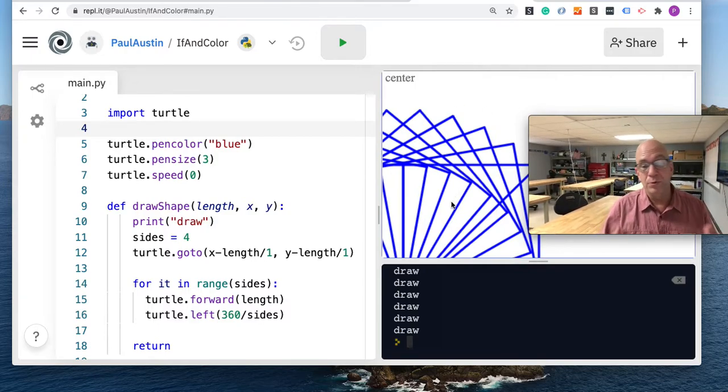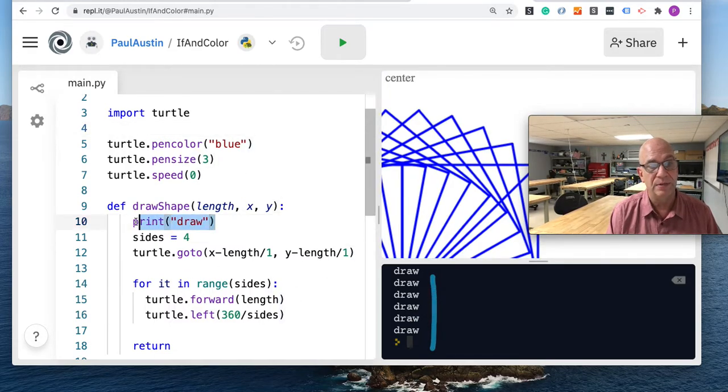Well, before computers drew, they would type onto printers. They called them teletypes. It was like an old typewriter that was controlled by a computer that could actually strike the keys, and it would be called a console. And that's what we're seeing down here. And those draw messages we're seeing here are coming from this statement that says print. So we could change what it is now.